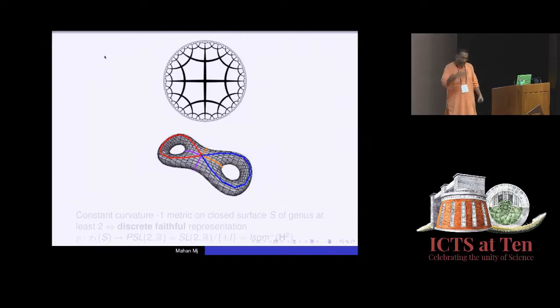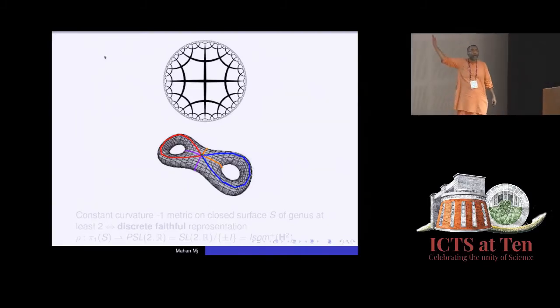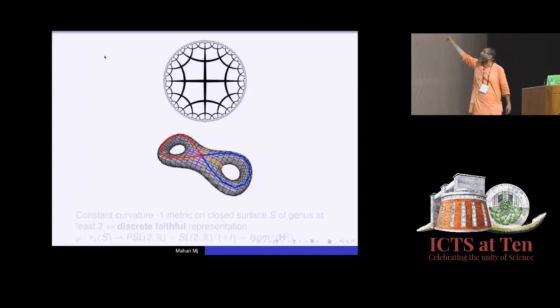So I'll focus on genus greater than 1, that's the generic case. You look at the model space of constant curvature -1, this is the hyperbolic plane, or the Poincaré disk, that's the picture on the top. What you do is you cut out an octagon here, and make sure that the alternate sides are equal. You cut out this octagon and glue alternate sides together, and you get this surface. And if the internal angles sum up to 2 pi, then you're going to get a smooth metric. That's how you construct almost by hand a hyperbolic metric on a genus 2 surface.